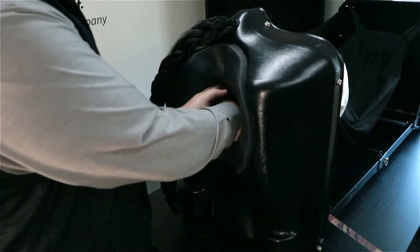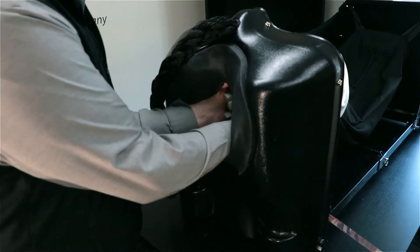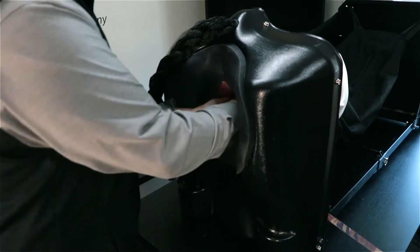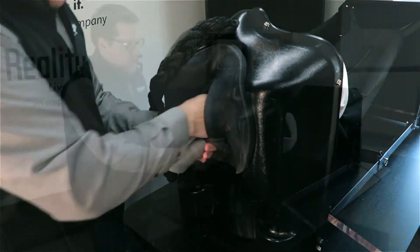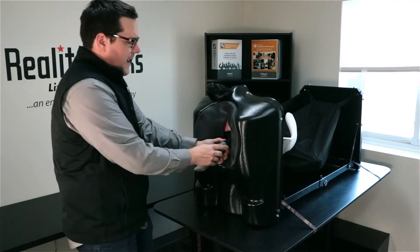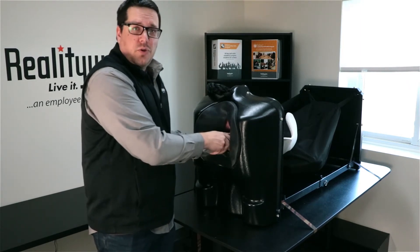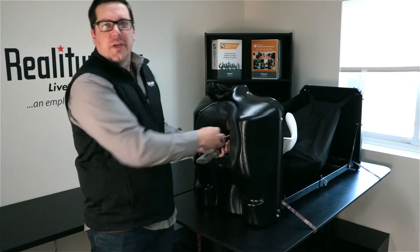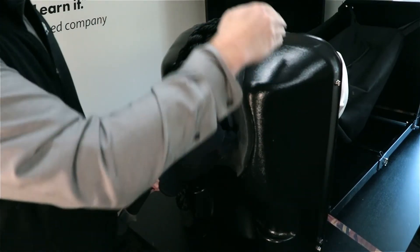We're now going to go inside and pull. Looking inside, I can find the hooves and I found the head, so I know it's in the right position. I'm going to pull up with the hooves — there are different spots so you can know the landmarks and know where to put the strap if you're going to use one. It's not an easy pull, just like it wouldn't be in the real thing.